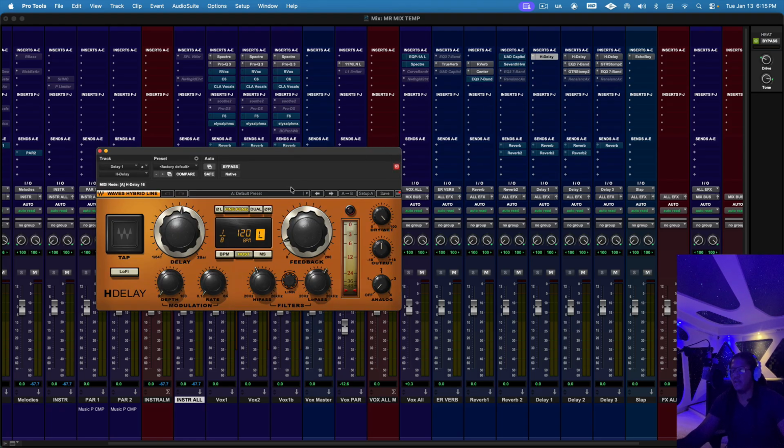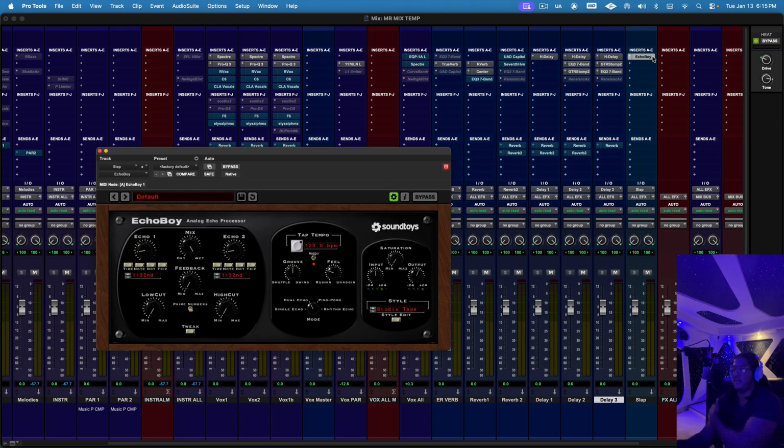I still use H-Delay, ping pong at 1/8. That's my favorite, with the filters up, analog down. That's my go-to delay, even for when I'm tracking. And yeah, I have these other delays too that I just change according to what the vibe is, and I have also a slap delay just to make the vocal a little bit wider, right?